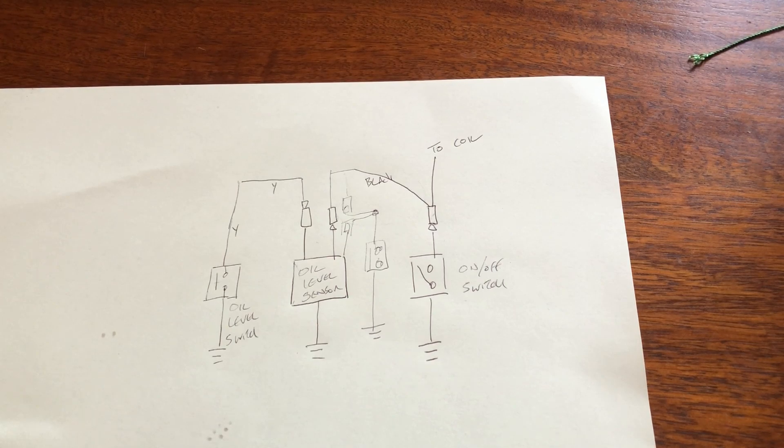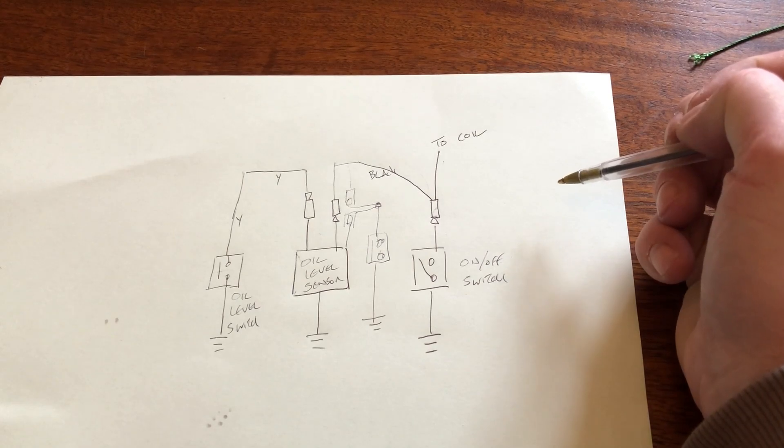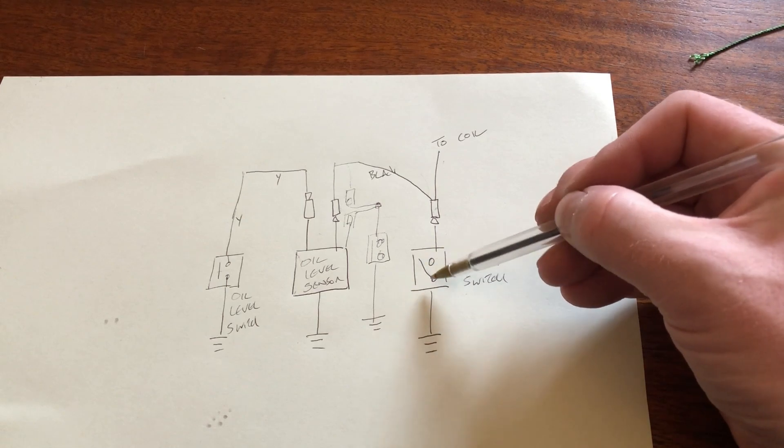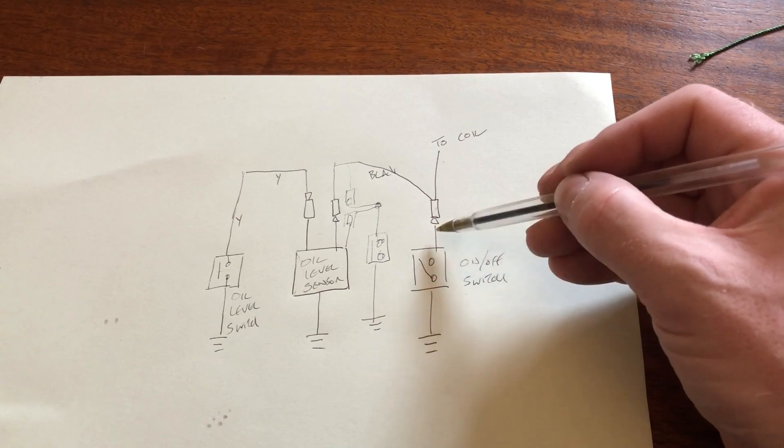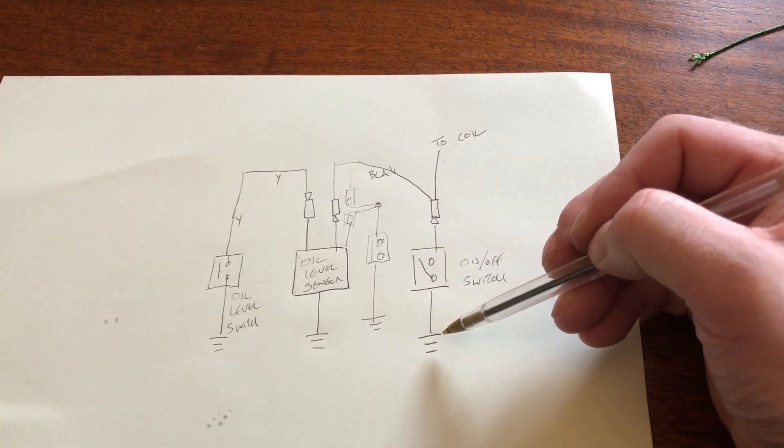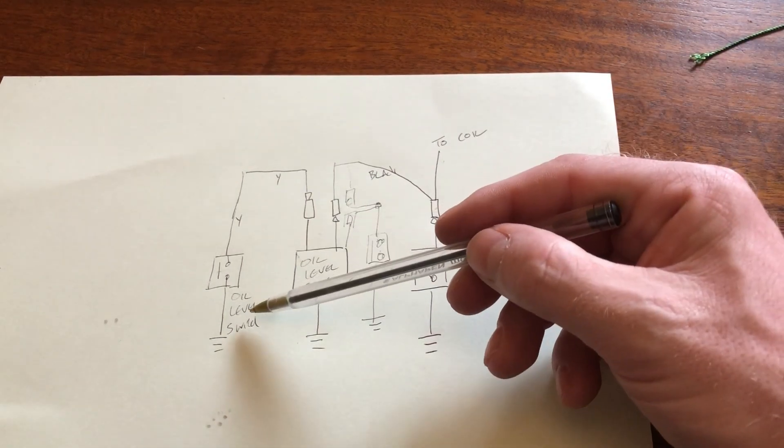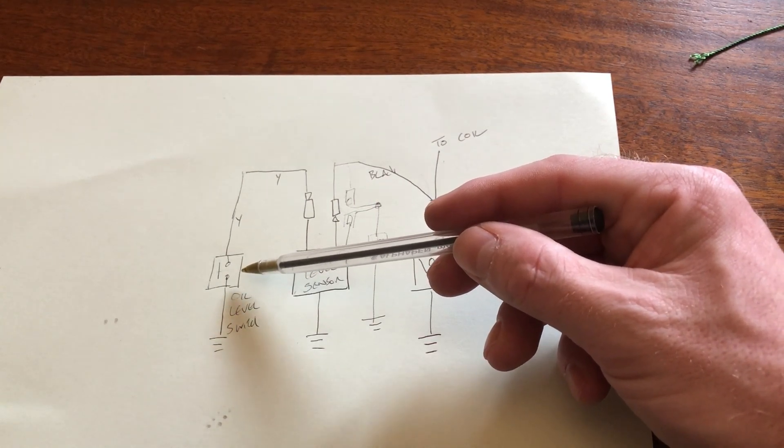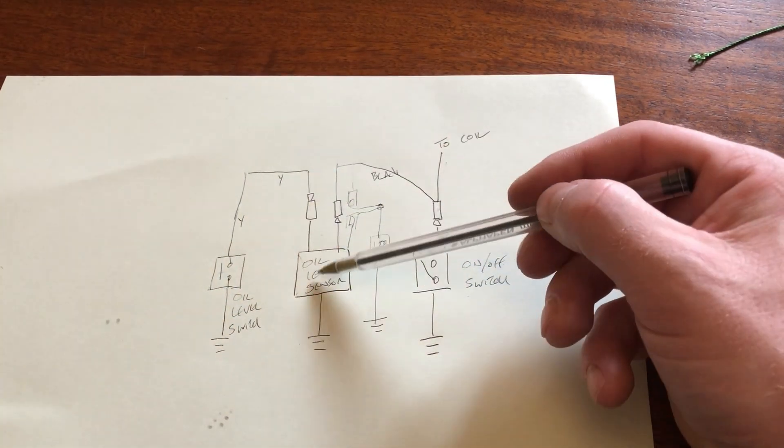I've just done a bit of a drawing of the hydraulic power pack motor circuit. Basically that's the voltage to the coil, which creates the spark. That comes down - that's your on-off switch. You can see there, normally open. So you turn it off, that then makes and puts the voltage down to earth to stop the coil from working. Obviously then the spark plug doesn't work. You've got the oil level switch sitting in the tank. That then makes if the oil gets too low, goes down to earth and drops the signal from the oil level sensor.